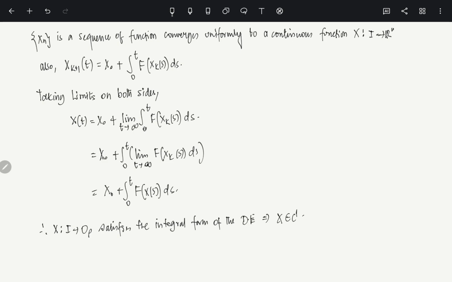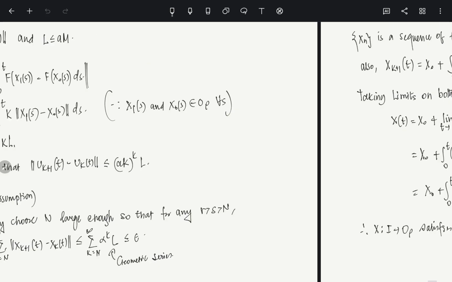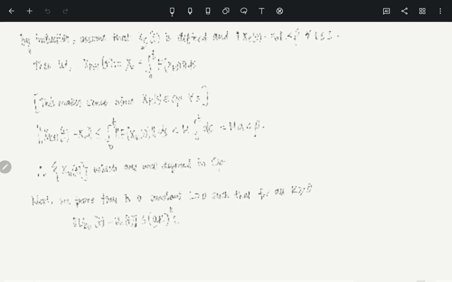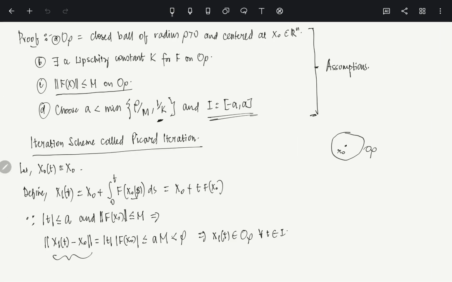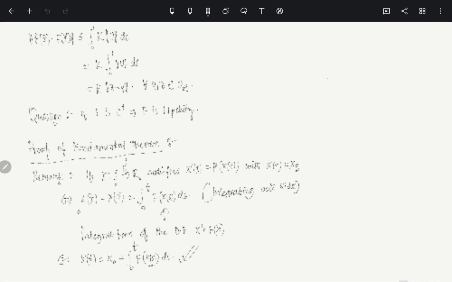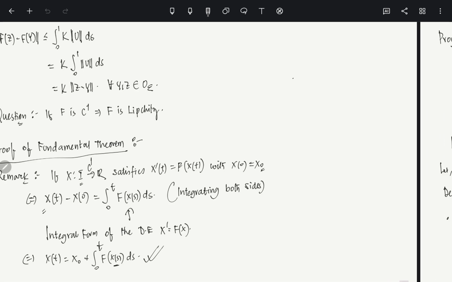Okay, that is there. Now please remember this thing, that the solution which we are getting is in I, which is minus a to a. You see, it is in, where is it, I is minus a. Clear? And this minus a is, one second, I made some mistake here. Where did I?